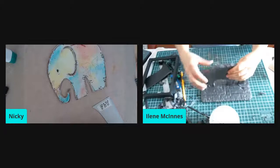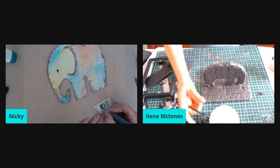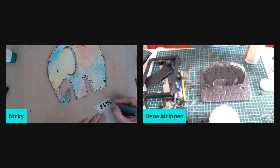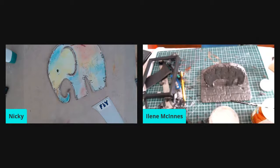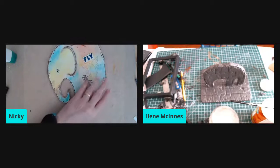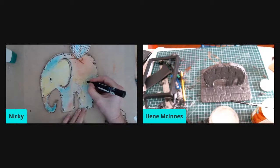So I'll let that sit. Now, grab my Mod Podge. Do I have Mod Podge? Mod Podge, matte Mod Podge. Okay, got that. Heat tool. Sometimes you just got to try ideas. If it doesn't work, it doesn't work.